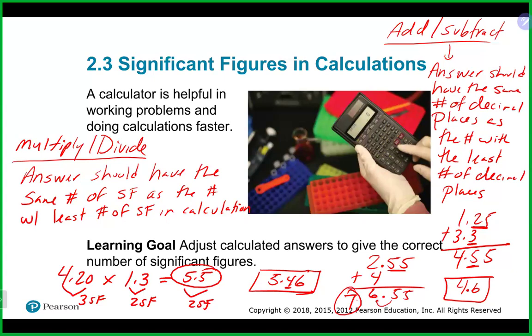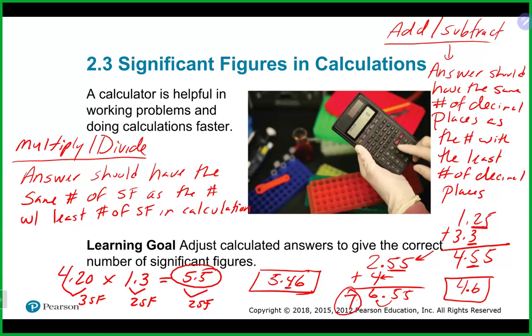because we would have to round this way. That is because if those were really measurements, 2.55 was a measurement and 4 was a measurement, which one is a better measurement? The 2.55, because your error is where? Your error is here, right? Your estimation. Here with the 4, your error is way over here in the ones place, right? So again, you're saying, I think it's 4, could be 3, could be 5. That's a lot of error. And because you have a measurement like that, what limits how good your calculation is is that kind of measurement that you have.